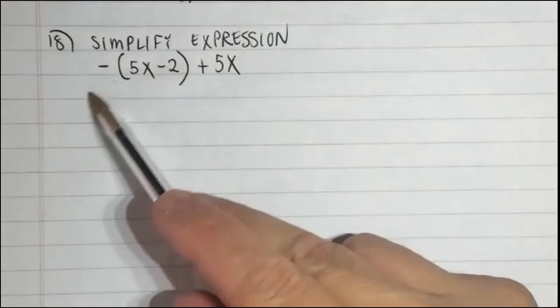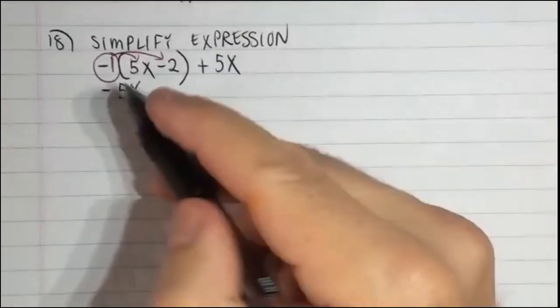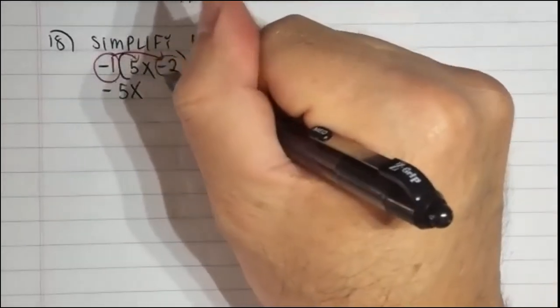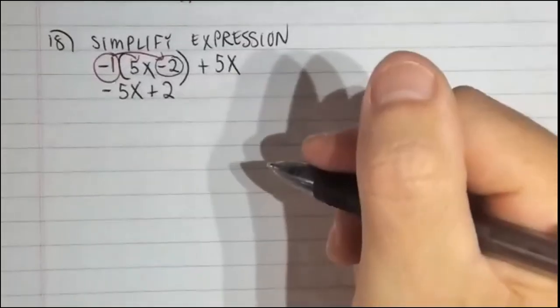Again, we had these before with 2.1. You have that negative sign in front of a parentheses. And you're saying, well, what's that number? Hopefully you know that that number is a -1. And it's a -1 that has to be distributed. Then we'll see if we have any like terms that can be added to that 5x. So -1 times 5x gives me a -5x. And then again, -1 times a -2 is going to give me a +2.